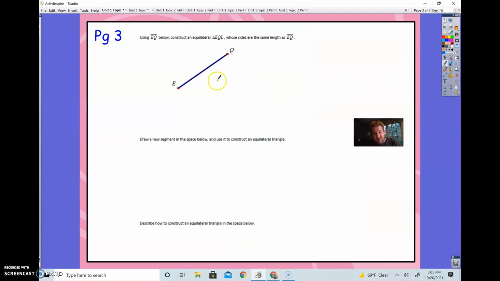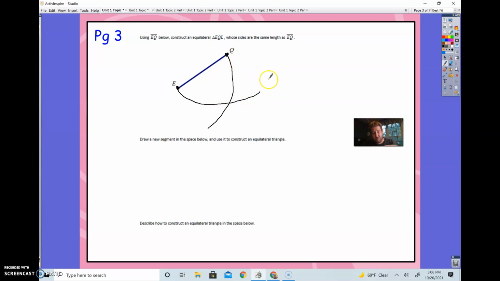In this video, once again, we're going to be constructing equilateral triangles, which is actually a very easy construction. What you do is you put your fixed point on E, and then you put your pencil on Q, and then you make that arc so it looks something like this. Now you can make a full circle around E if you want, and then you're going to do the exact same thing by putting your fixed point on Q and making the exact same arc.